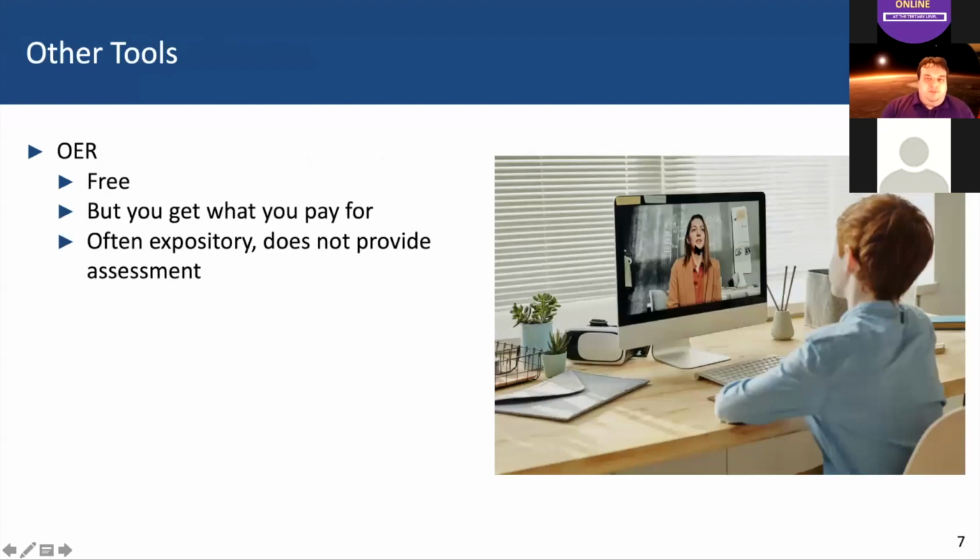There are two other sources of tools we want to talk about. One is OER, Open Educational Resources. And this has been a big deal for five, maybe 10 years now, the push for open educational resources. The push for open educational resources stems, as we know, from the fact that educational material is so expensive. Textbooks are expensive. Online material provided by textbook makers, publishers, is also expensive.